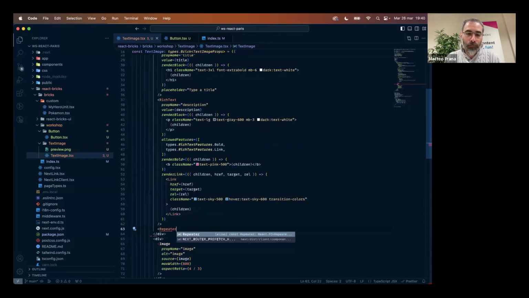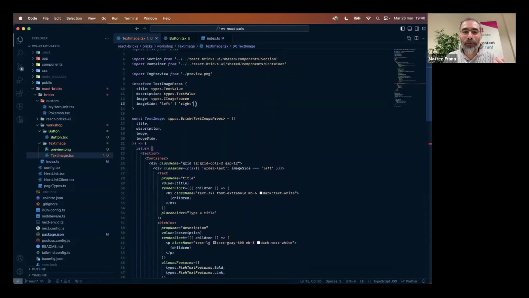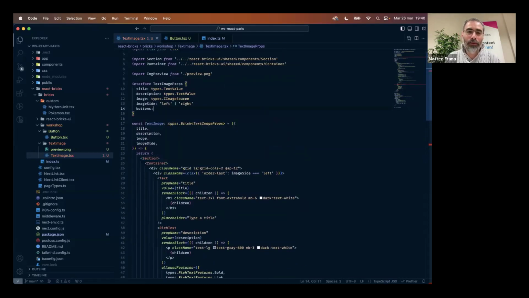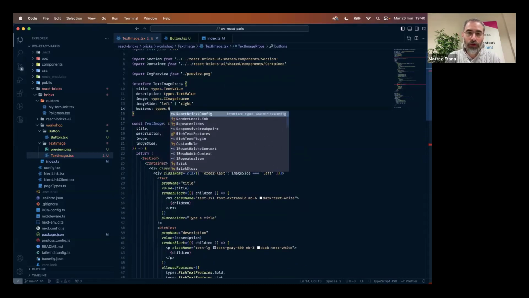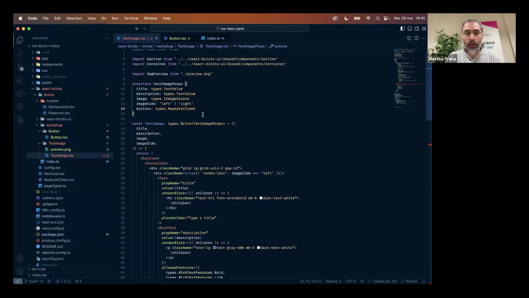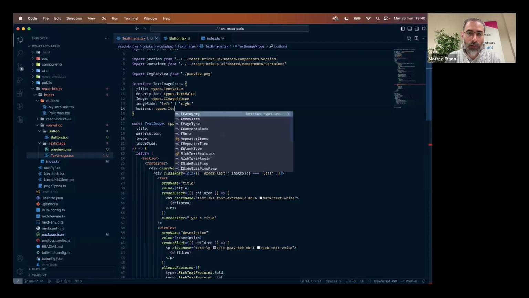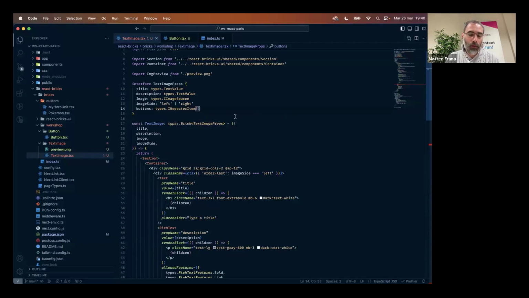So the repeater needs a prop name, let's say buttons, and of course let's add this to our interface. Because now we have the buttons also, which is a repeater item array.